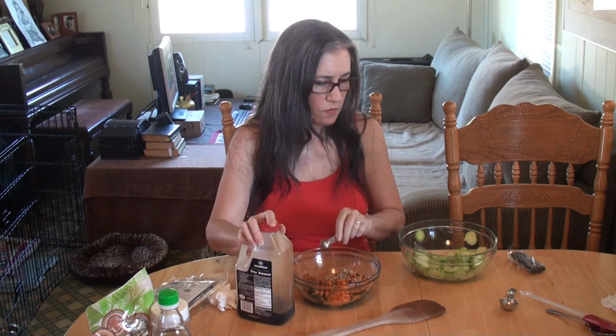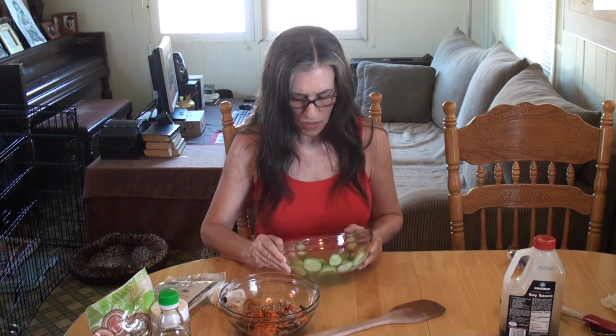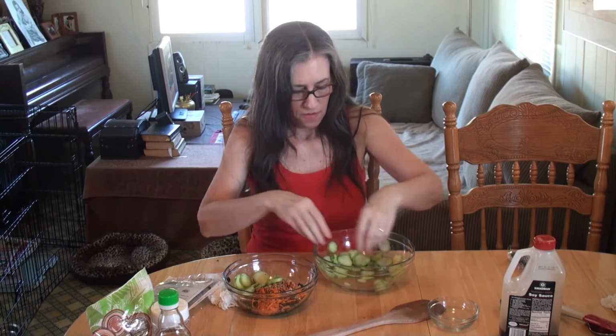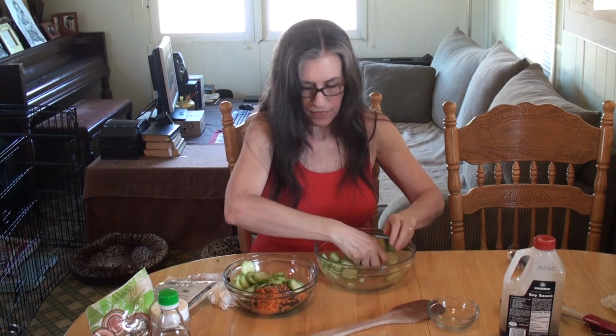Okay. Now, let's see. Okay, so as these were salted, you know, the water comes out as well, which is what you want. They actually tell you to squeeze them. I don't really think anything's going to squeeze out. See? Not happening. So I'm just going to take them out. You don't want the extra water.